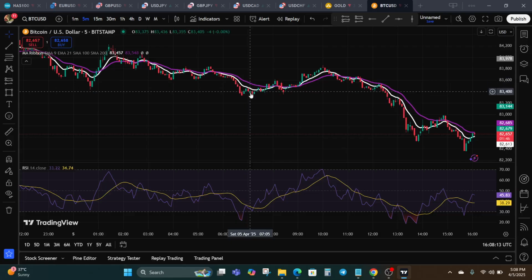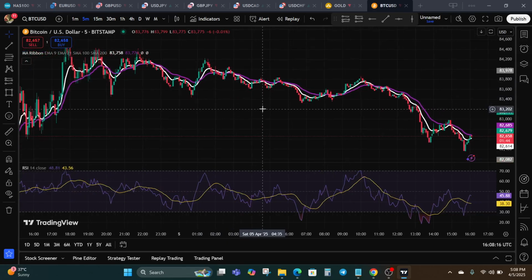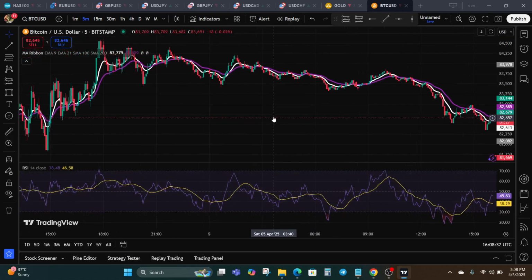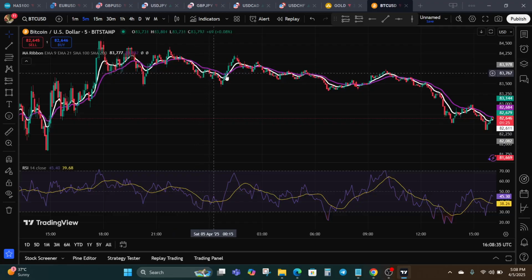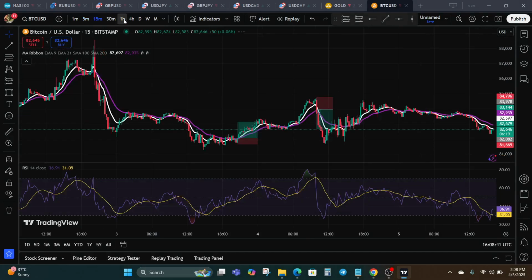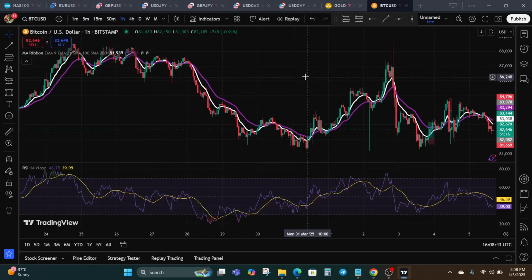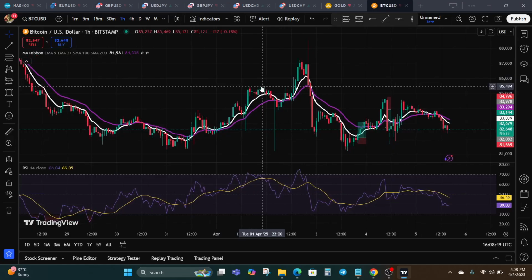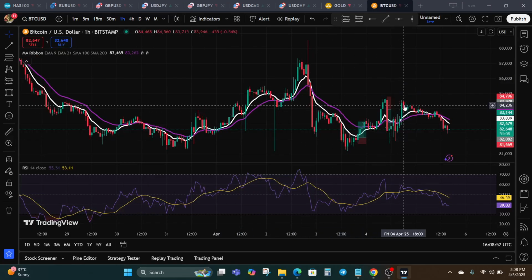Secondly, monitor market conditions. The crypto market can be unpredictable, so always check for major news events or announcements that could cause sudden volatility. And use multiple time frames as well. While the 5-minute chart is the main focus, it is always a good idea to check the 15-minute or 1-hour chart to confirm the overall trend. This will help you avoid trading against the market direction.